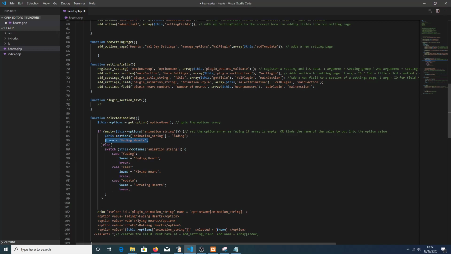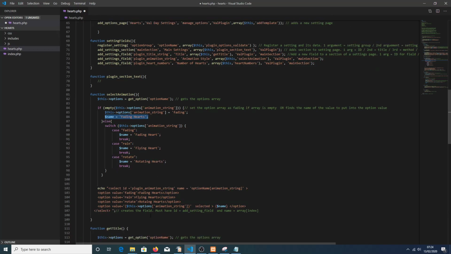And else I've used a switch statement here, which is basically saying that if this value is fading, then I'm going to put the name as fading hearts. If the value is rain, I'll put flying hearts. If the value is rotate, I'm going to put rotating hearts.